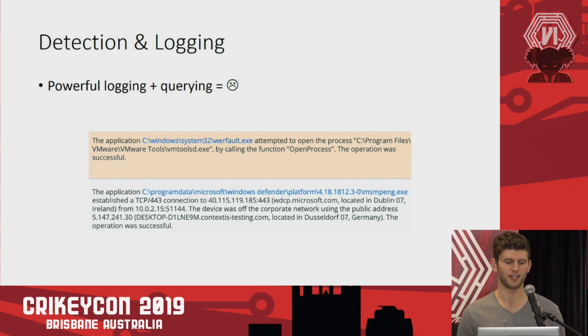And then on the next one, it logs the IP and the location of the IP and all of that information.